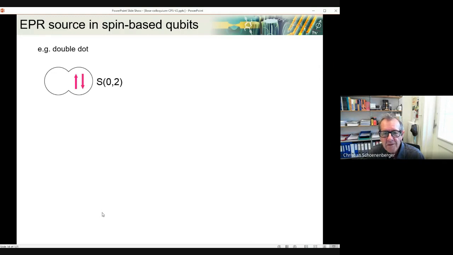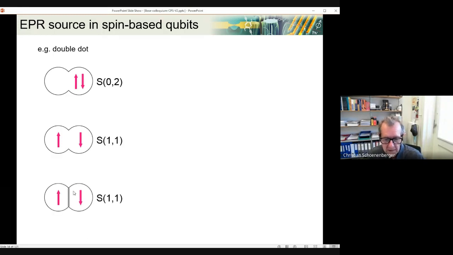So you could, and people have done this, start like this with a double dot where you open the barrier in the middle. So you have a left dot and a right dot, and you make the gate potential such that there is a low potential well on the right, much lower than on the left. Then the two electrons will go to the right and form a spin singlet, paired electrons in an anti-parallel spin state, which we will call the singlet 0-2 state, because 0 is no charge on the left, but 2 on the right. And then if you go on, you can now make the potential symmetric, then one electron will go to the left. And now you have the singlet state in the 1-1 configuration.